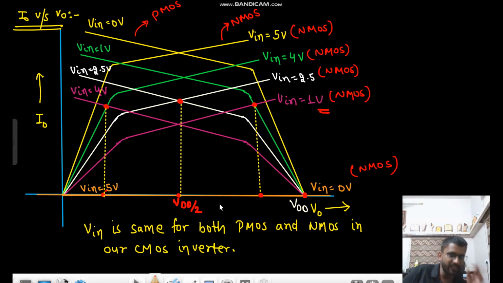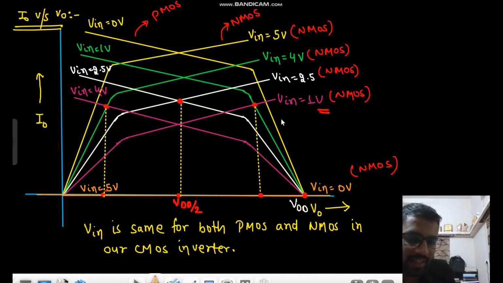So by simply this characteristic, we can analyze a complete CMOS inverter. If I had shown it earlier, you wouldn't understand anything. But now you have seen the complete analysis. You have this curve as well. Just try to analyze this curve as much as you can. This transfer characteristic is important. In a very high class interview, this will be asked. You can see that for Vin equals 1, your V0 is higher than VDD by 2. Also, you can assume the region of operation: your PMOS is in saturation region and your NMOS is in linear region.